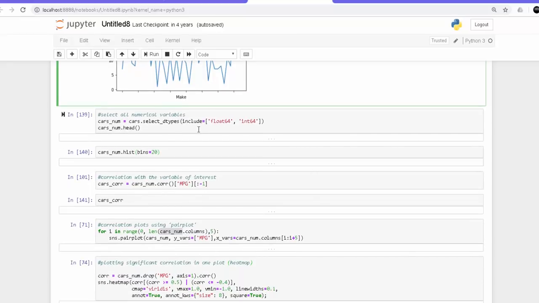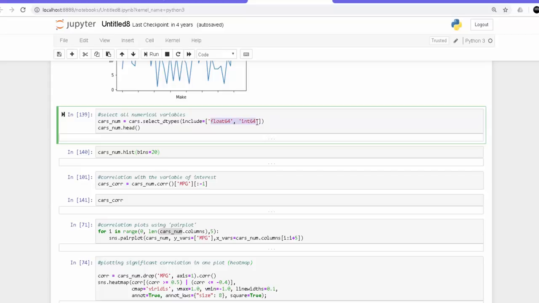And then we'll do certain things for all numerical variables and for all categorical variables. We'll first select all numerical variables. How do we do that? We use the select d type method, and we will select the data types float and integers.